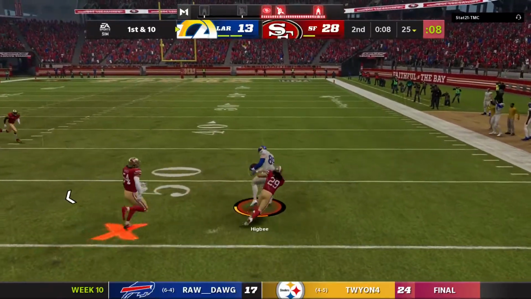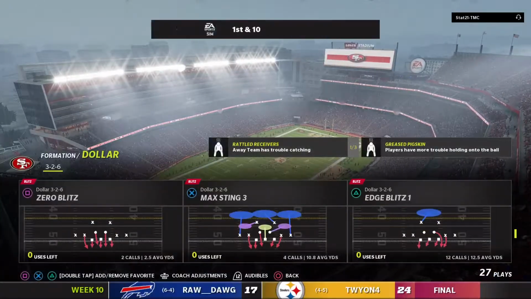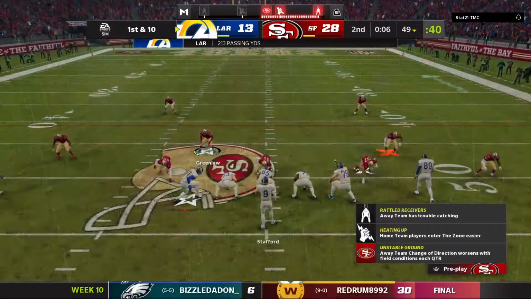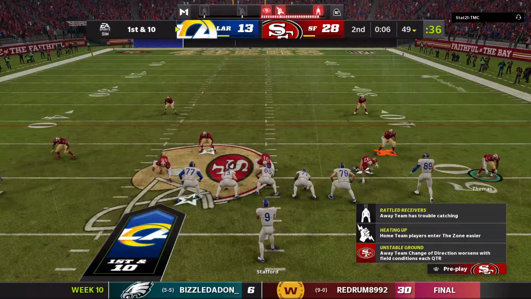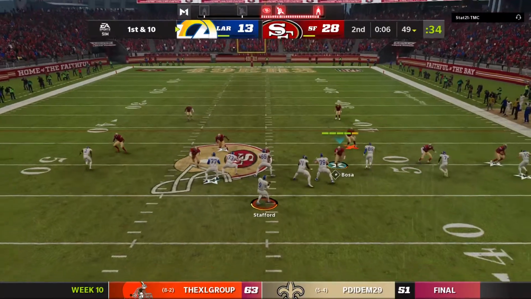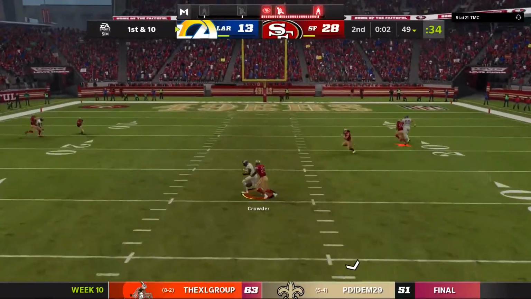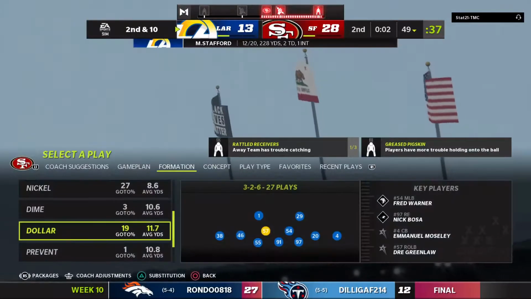Got a man, it's Higbee, complete. And they nearly get this all the way to midfield. Mark him down at the 49. Now a timeout taken. Perhaps a chance for one more quick play and then another timeout if they hurry. We'll see. On first down, Stafford here. And that is incomplete. 2 seconds left on the clock.